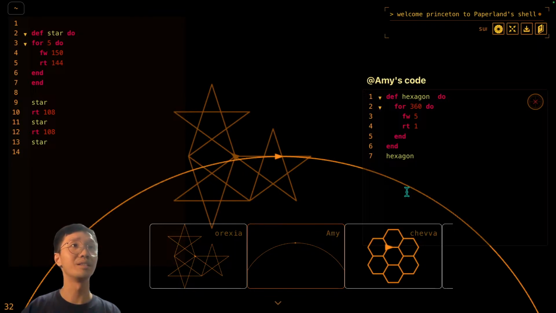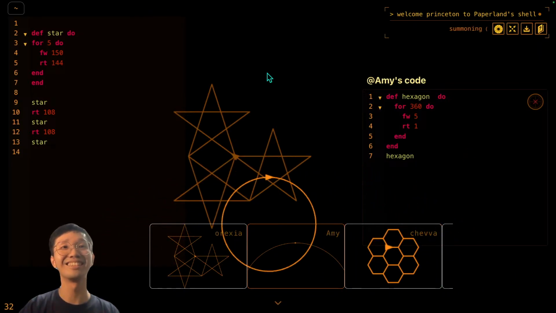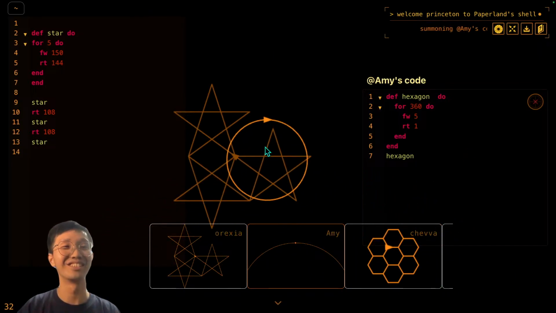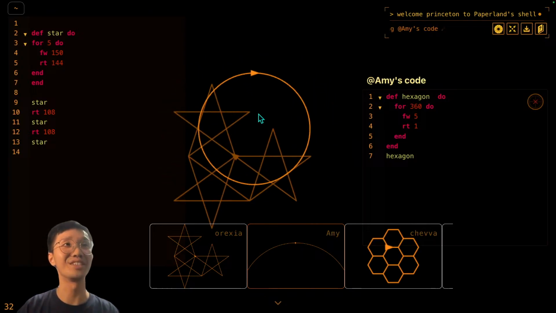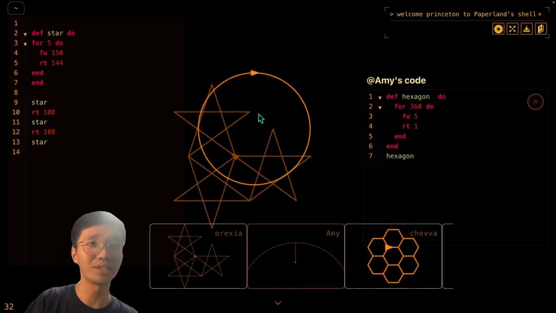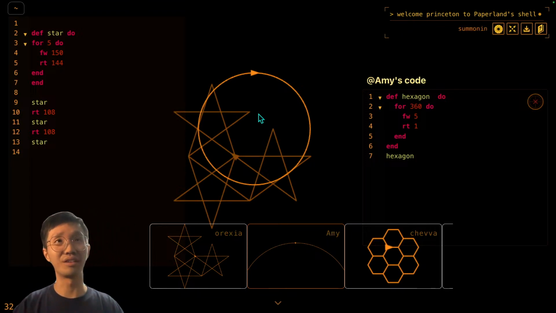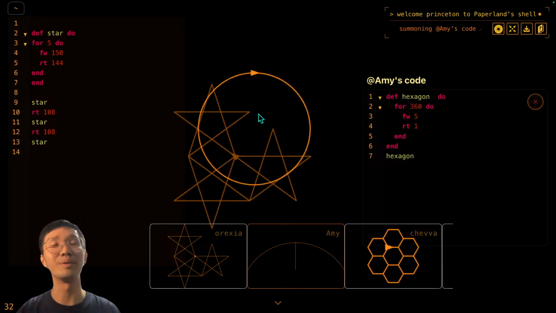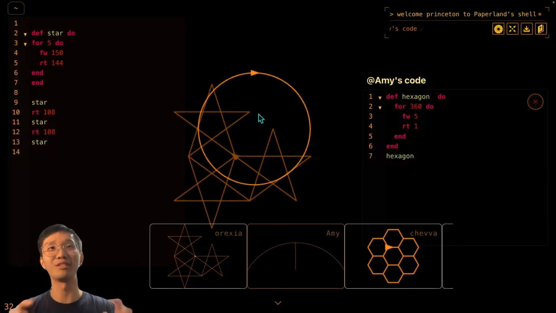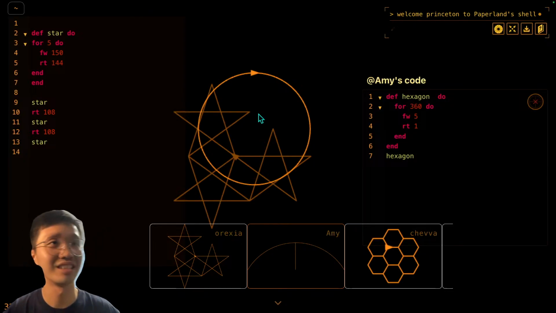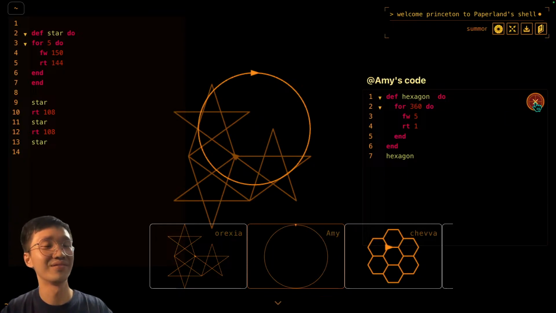Oh, Amy, you've made a circle. Nice. Yes. Good. Well done. You've discovered the circle. So, in nature, perfect circles aren't really a thing. It's not that common, right? So, there are a couple of elements that go into making a perfect circle. So, you've just discovered how to make one for yourself with only straight lines. So, that's really interesting, yeah?